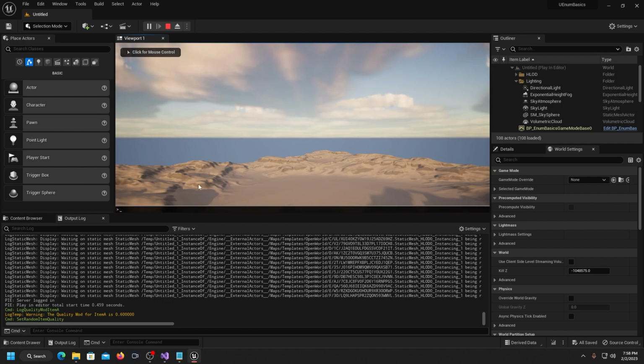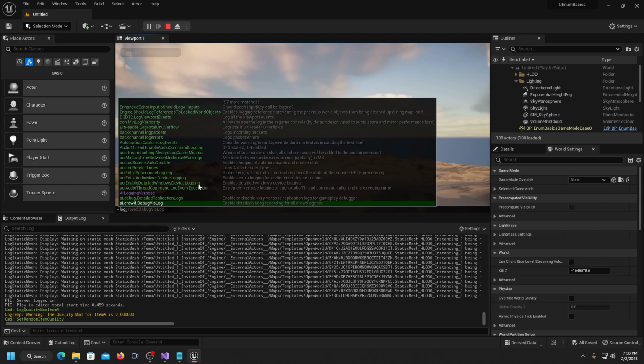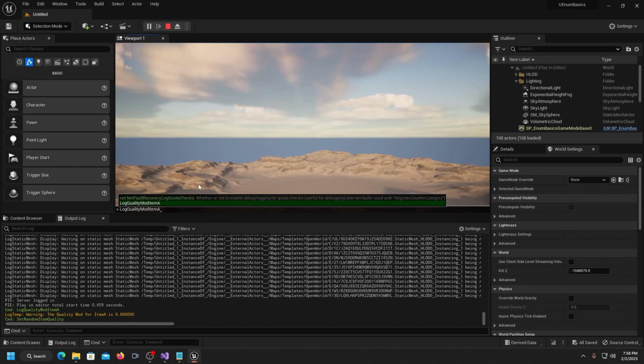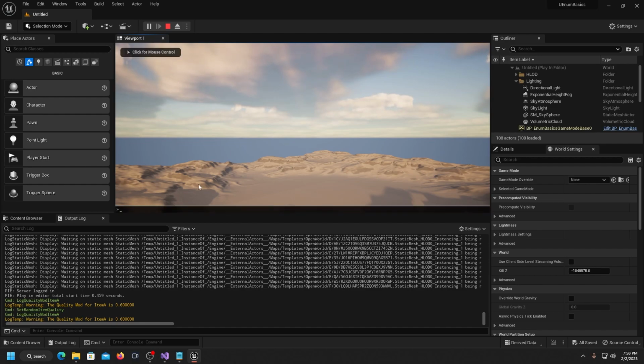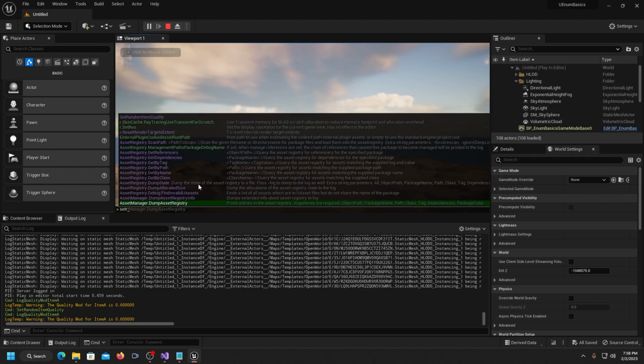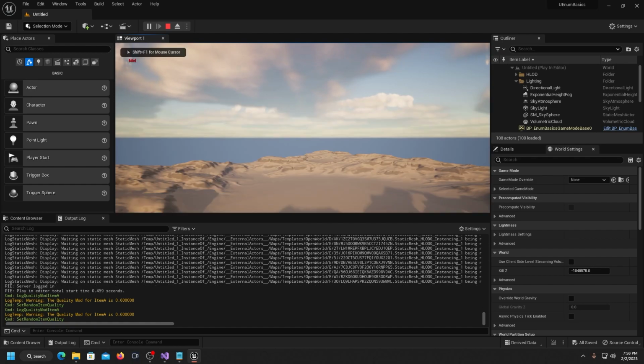So then we can go in here and we can log quality mod A. It's high 60. It must be, because there's high, then very high. Yeah, that would be 60. So let's set it to something else again. Set random quality. So now it's a mid, so it should change this time.